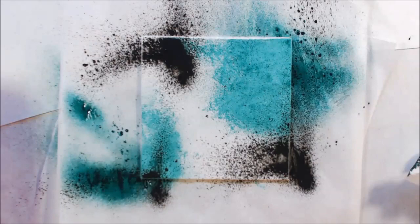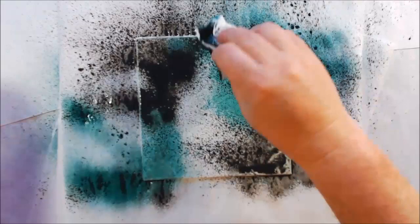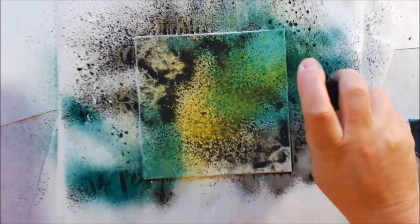So I wanted to start out this one by playing with my Marabou art sprays. These are an acrylic spray that dries permanent, which makes it very different than all my other sprays, because all the other ones, if I put water over the top of them, they can run and smear. These don't once they're dry. They're permanent because they're an acrylic.